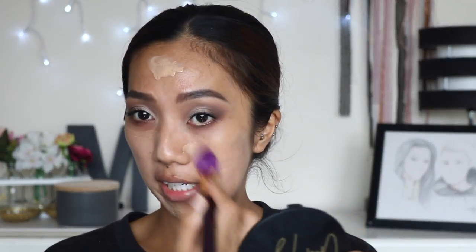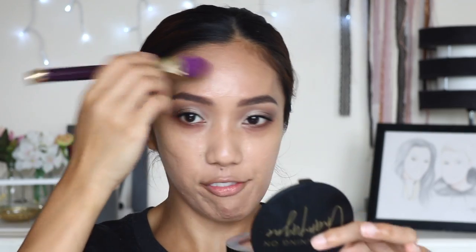Coverage-wise it's very light — it feels airy on the skin, almost like a second skin. I do have really oily skin so I'm curious to see how it holds up, as I've read reviews saying it works on oily skin. The coverage is very light and you can still see my scarring, so I'm going to apply a little bit more and use my beauty sponge.